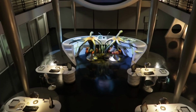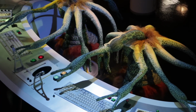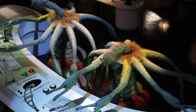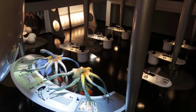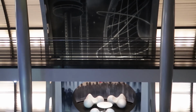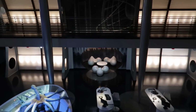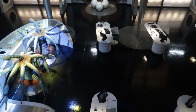Now the trick with getting on a backstage tour is timing. It can't be too busy and it can't be too slow because of the personnel. They need to have team members to take you on the tour. So if it's too slow, they might not be staffed up enough to take you. And then if it's too busy, of course, the team members are too busy to take you. So that's kind of the trick with getting these tours. But usually they do not happen until after 11. Just ask a team member if they're available.